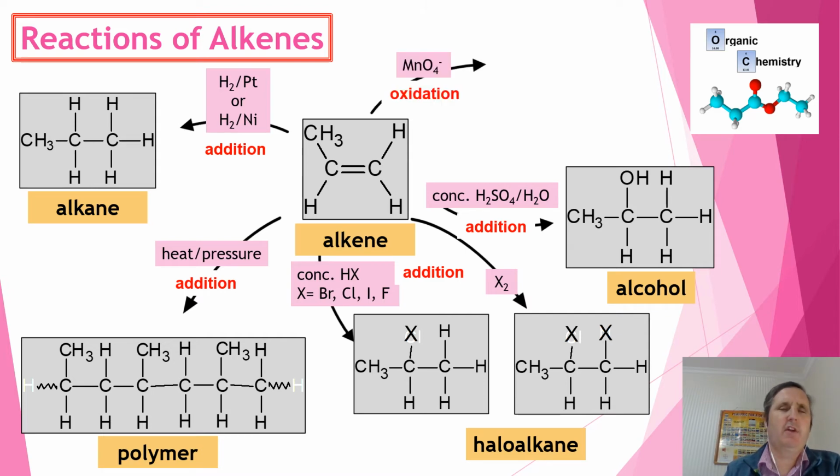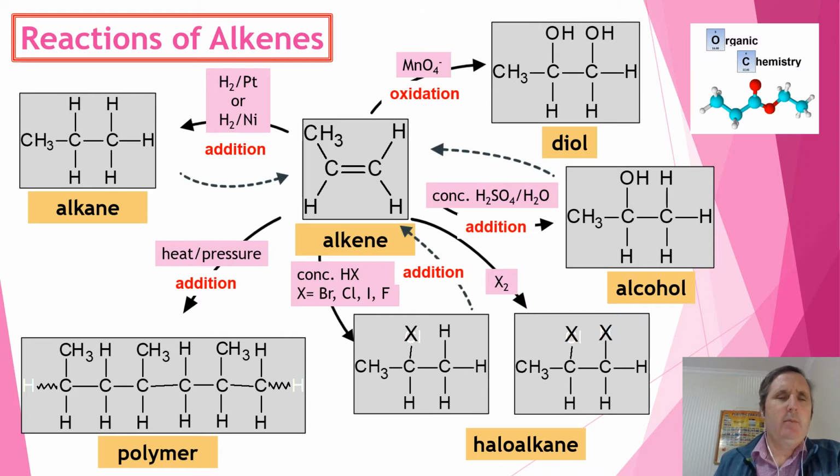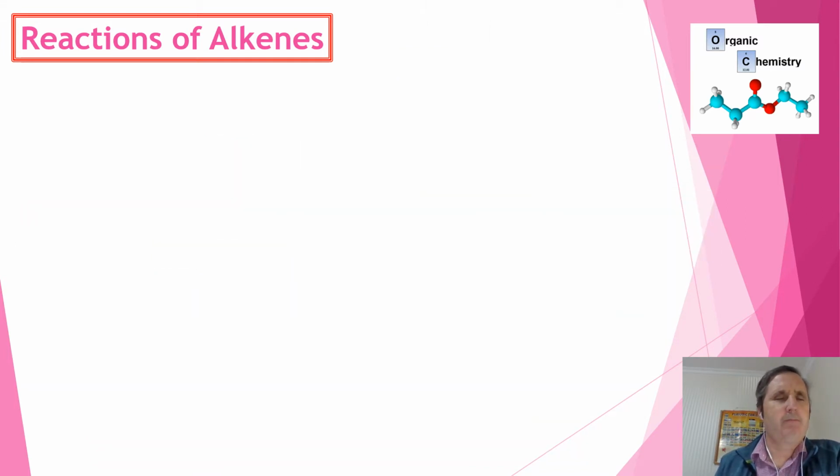And we also have an oxidation reaction we can do. We add permanganate to that and we can produce a diol. Remember, the permanganate is a purple color and it goes brown when we do this reaction. So it's another test we can use for unsaturation, for double bonds or triple bonds being present. So that's a general map of the types of reactions we need to know. Let's just go look at them in more detail.